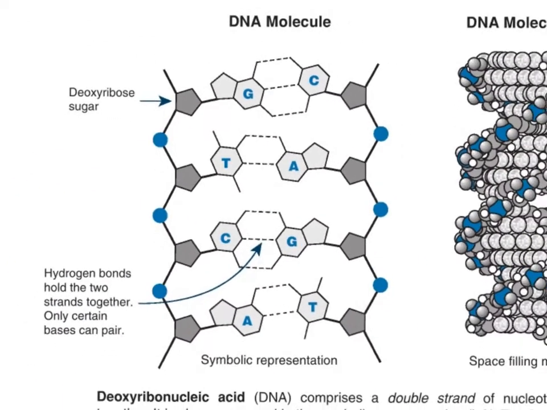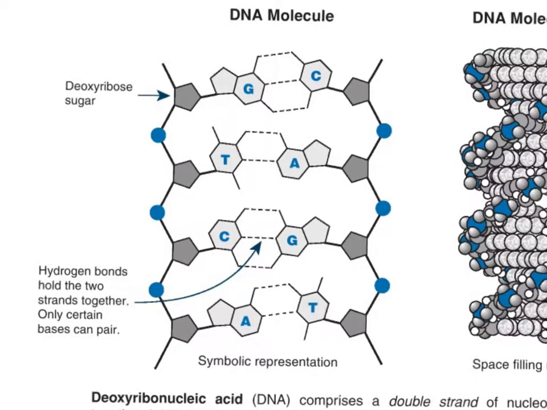Even though we call this a DNA molecule, really, it's not one molecule, is it? DNA is actually how many? 2. That's why we say double-stranded. We call it one, let's just go with it. But that's because this strand is covalently bonded, and this strand is covalently bonded. But what's holding these two together? Hydrogen bonds. These are very weak. Guys, that's really important, because what that means is I can separate these two and not change the sequence. You'll learn about why that's important later.